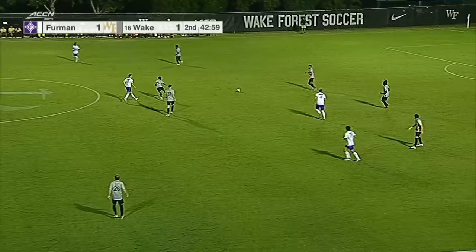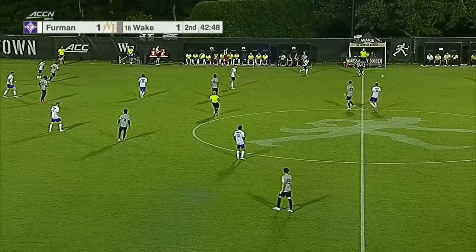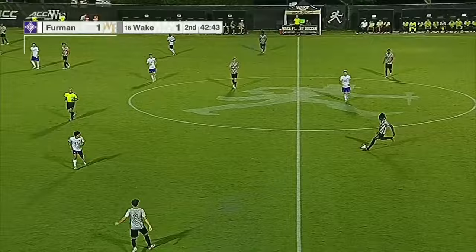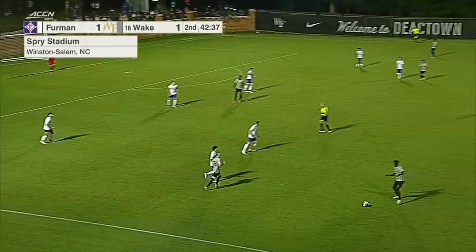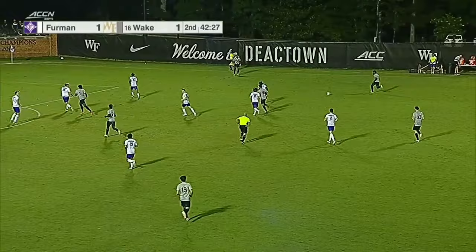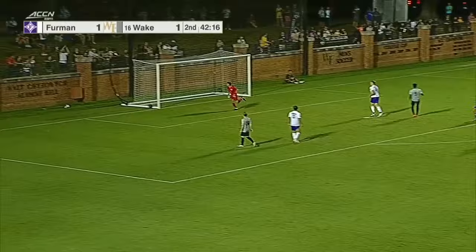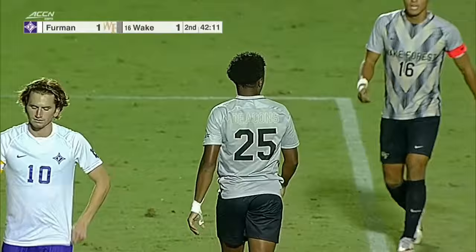With Furman really packed in the way they were at the end of the first half — how do you beat that? Width and crosses. That's tough because this is a very big Furman defense. You're going to have to win some aerial duels, but I would not be shocked to see the Deacs go with a wide emphasis here in the second half. That may be part of the reason that Bobby Muse decided to bring Baba Niang into midfield — now you've got a player who can drift out wide at times.